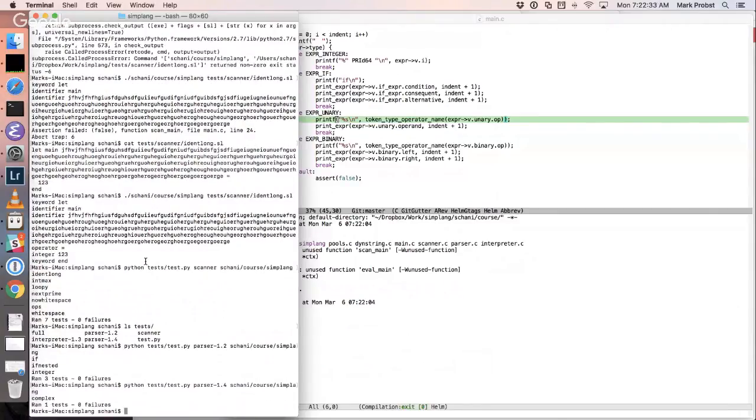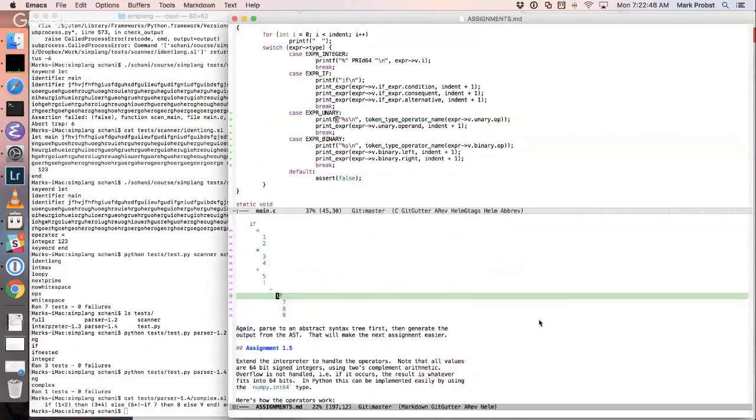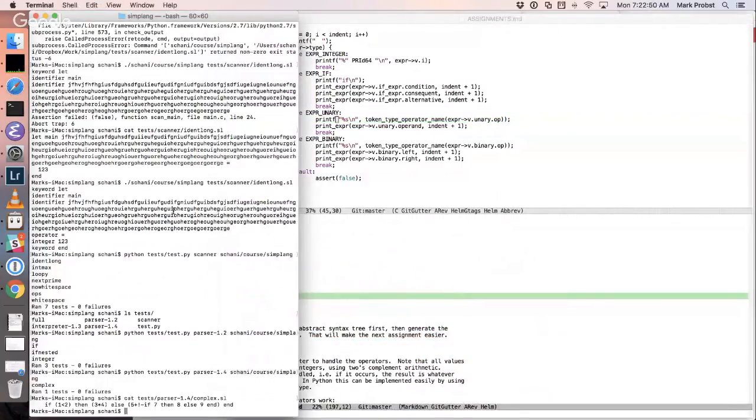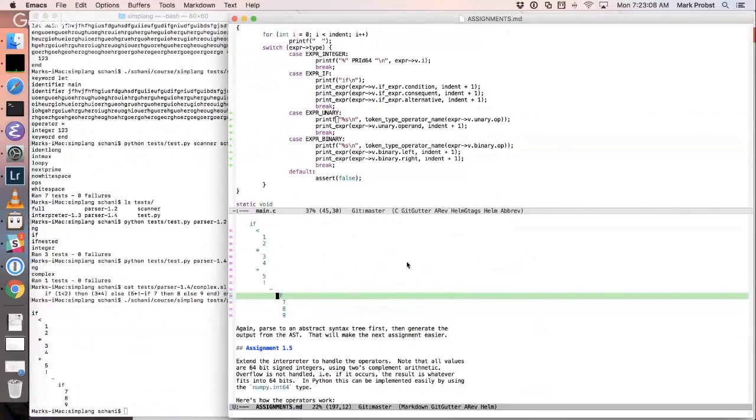Hooray, it works. So as you can see, if I test parser 1.4 x.sl, that's the one from the assignment, and if we run it, test parser 1.4 flex, we get exactly that. And that's the parser.